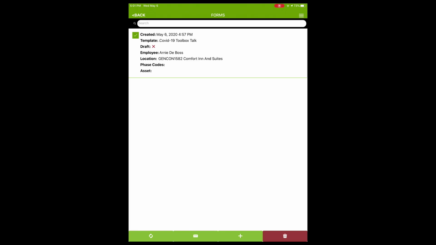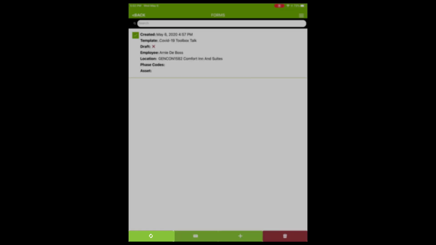You can manually email it off to someone, or in the back end of WorkMax, you can have these forms automatically emailed over as soon as they're synced to the control center to a supervisor or a safety coordinator or someone that would need to receive this form once it's filled out. It can automatically be sent off to someone, set up for all of these different forms that are being filled out once they're synced. But of course, we're always going to be storing these in the WorkMax Control Center, where they can be accessed just there on the website by anyone who has access rights with a username and password.